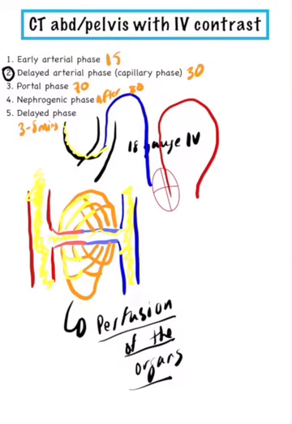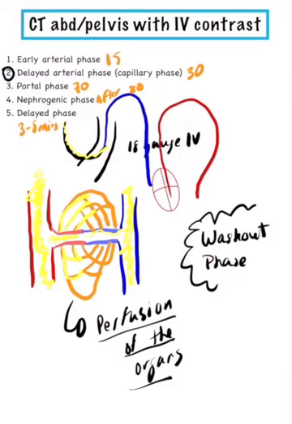So, what the delayed phase is, is when the contrast has gone through the circulation, and it has now made it to the kidneys, and is getting ready to be excreted. It's also known as the washout phase. So, basically, in this phase, the contrast is now being thrown out of the body. So, during the delayed phase, you're going to see the contrast going into the kidneys, and then the ureters, then into the bladder, depending on how long you wait.